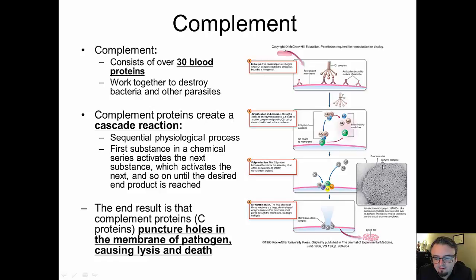So this is an interesting figure here. It's actually showing the surface of a microbe, and each one of these little holes, like a bunch of craters in the surface, each one of these is actually a perforation by these complement proteins. So the antibodies tag the microbe, and then these complement proteins come in and literally start to align themselves in a way that punctures holes in the cell.